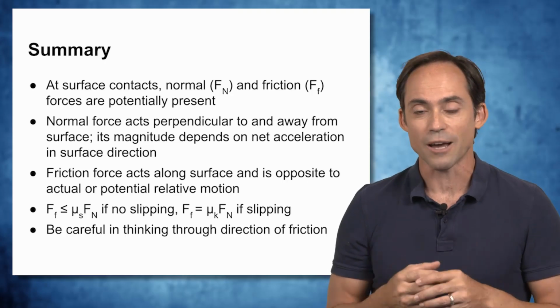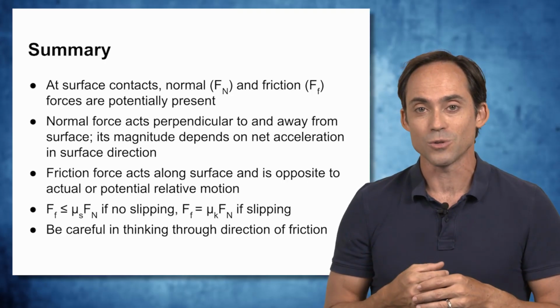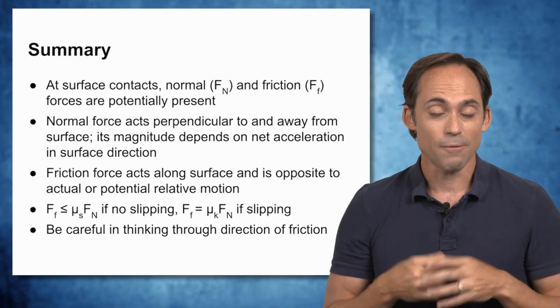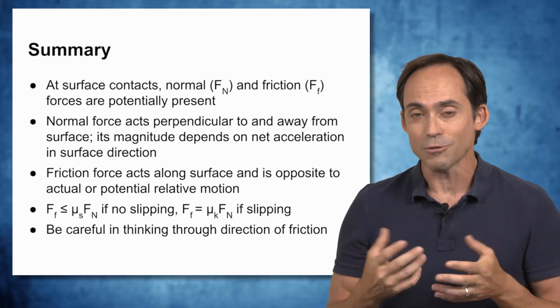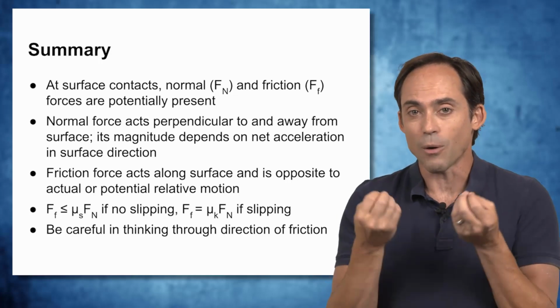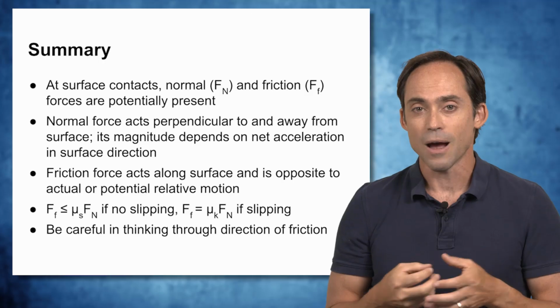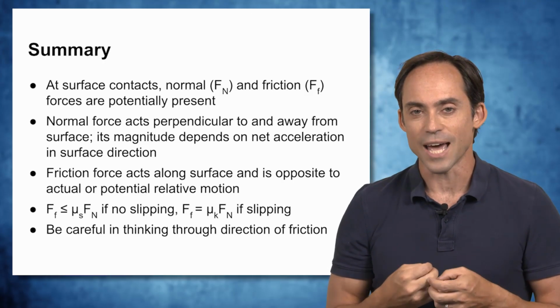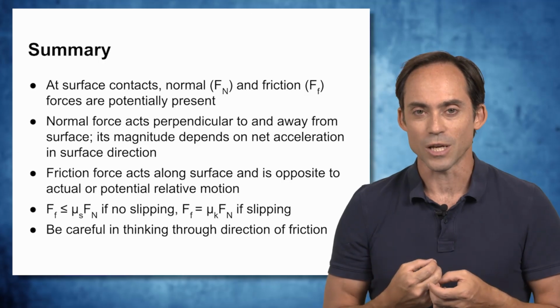So it's important to keep track of which coefficient you need to use, whether it's a slipping case or a non-slipping case. And finally, with friction force, you have to be very careful to think about which way that friction force is going to act. Imagine the problem without friction, and that will tell you which way the friction force has to act to prevent relative motion between two surfaces.